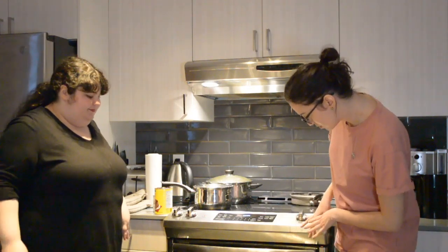Bye! And we're back! So, we did a cake. The cake is still in the oven. It's about to be ready. Now I'm gonna make the ganache, which is very similar to brigadeiro.